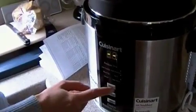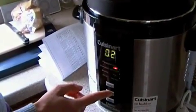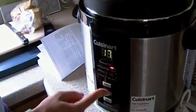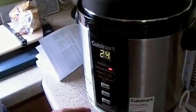So what we're going to do is press menu and put it on high pressure, and then we're going to set our time. And the time that it's going to take for these to cook is going to be 22 to 25 minutes. So I'm just going to set it for 24 minutes and press start.